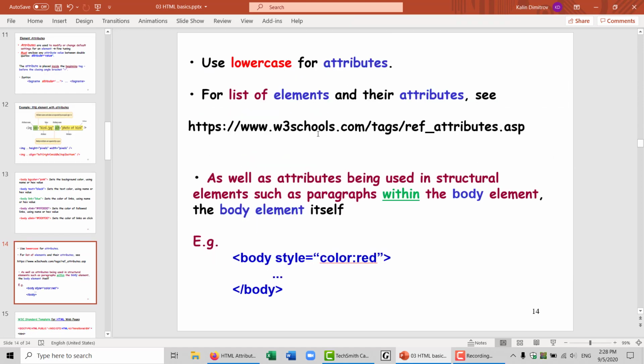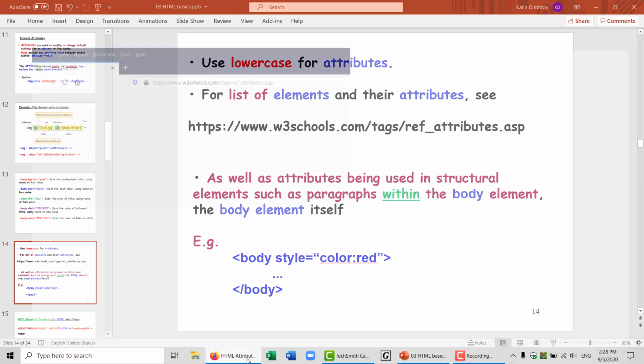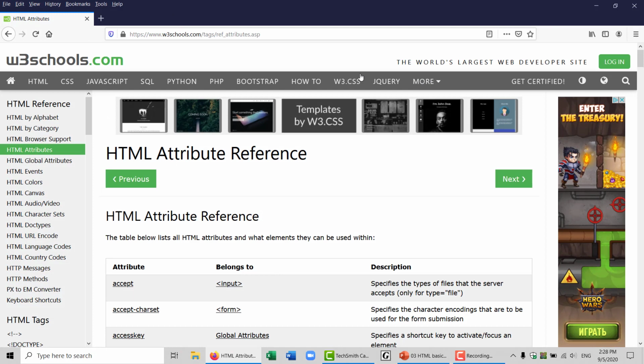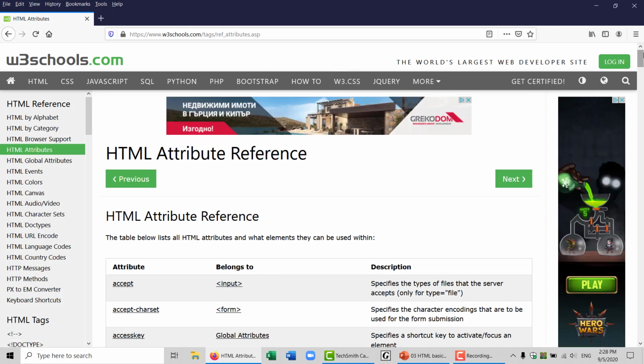Please do use lowercase for attributes as well. And I've updated the link here to show you one of the best lists of attributes. I still have that open in my browser. One of my favorite websites. Every time I get a question about a specific HTML tag or anything related to HTML or CSS, probably the best place to visit is W3Schools.